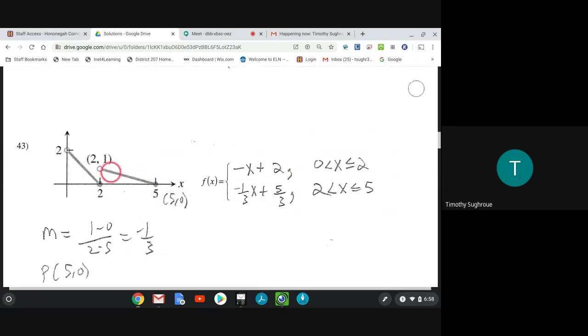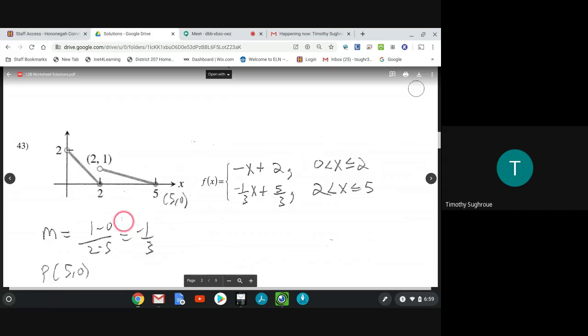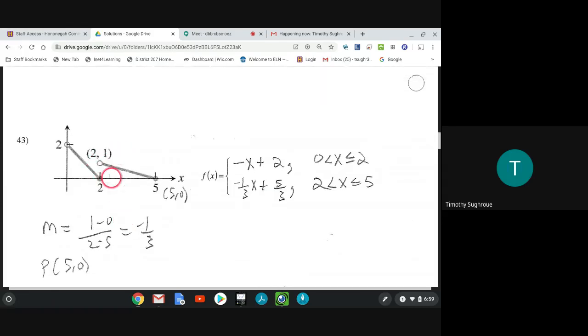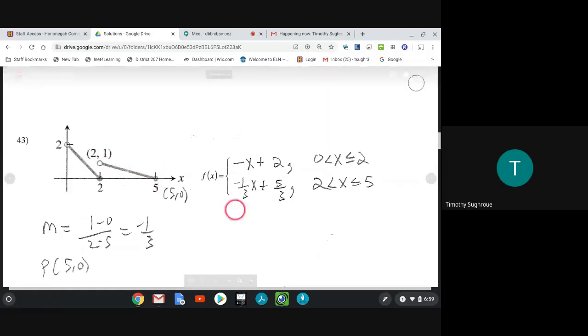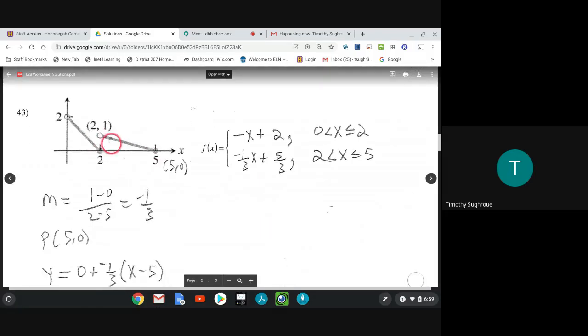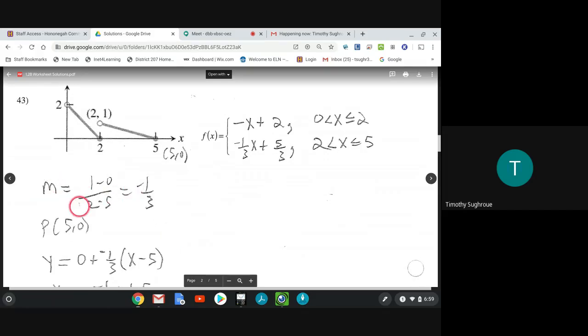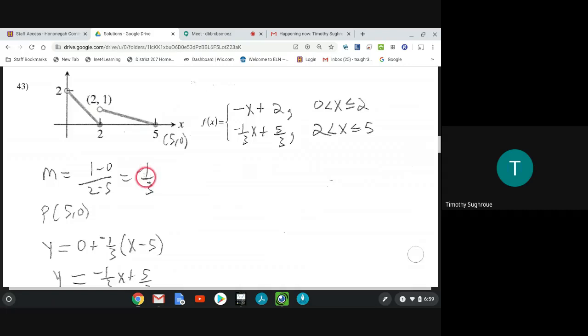This piece here is a little bit harder to determine. The slope, they're telling you this point is (2, 1). So I'm going down 1. I'm going over 3. 1 over 3, but the slope is negative because this is going downhill from left to right. How do I find this y-intercept? Well, it goes through this point. Use the point slope form. I showed how I actually calculated the slope by subtracting y's over subtracting the x's, but you could count.